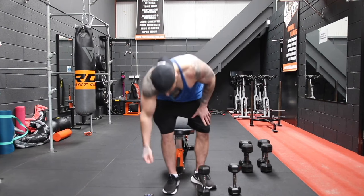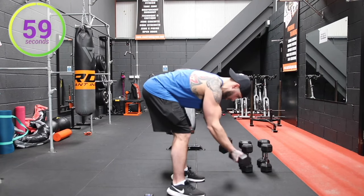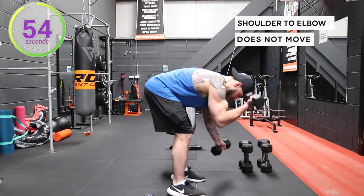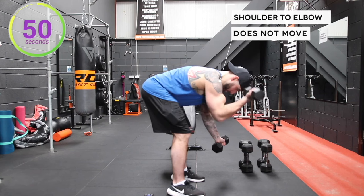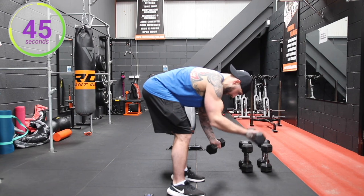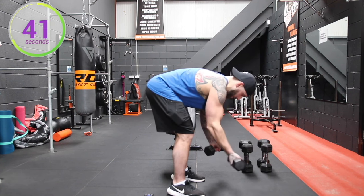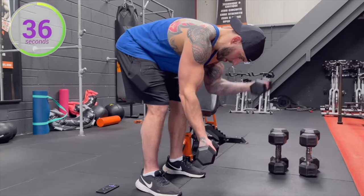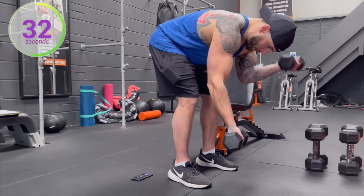Okay, so starting in 3, 2, 1, and away we go. Shoulder to elbow does not move. Don't jeopardize the whole exercise. Your body's going to want to try and turn it into a row. Engage those back muscles to make it a little easier. It's all about biceps today. Now we're switching to doubles.